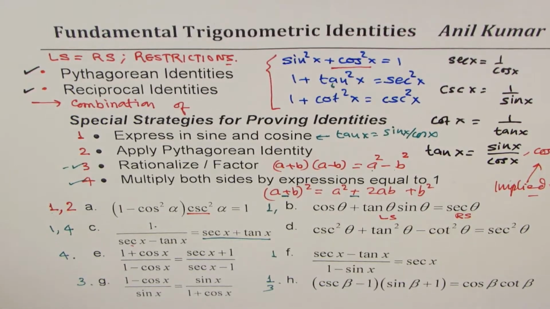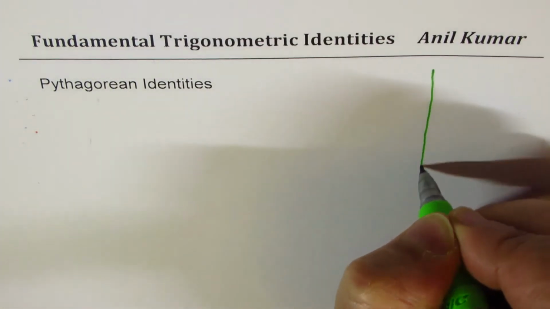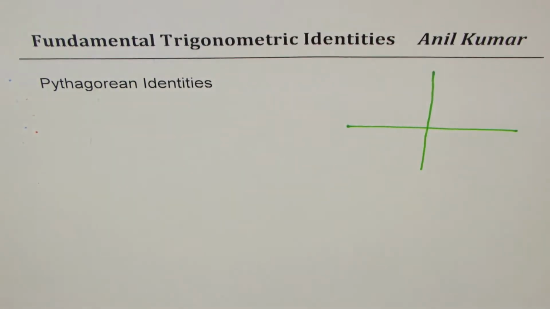Okay, so all trigonometric identities, we need to prove left side equals to right side in their domain to be specific, correct? And the domain is never specified. It is that denominator cannot be equal to 0. With that in mind, let's move on and see how to prove trigonometric identities. Let me just take a point in a Cartesian plane, and from there we'll develop Pythagorean identities, which are fundamental identities to prove any trigonometric identity.